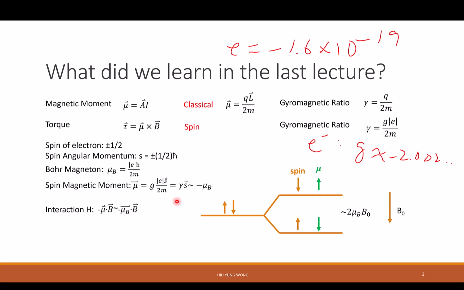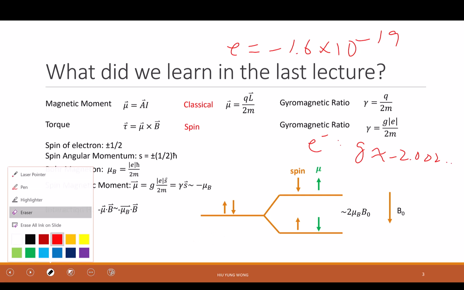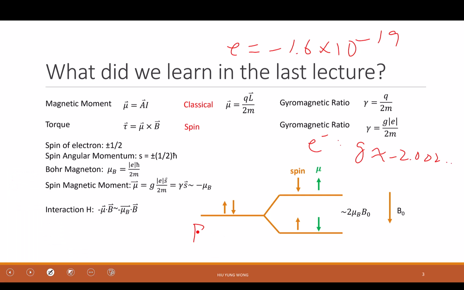So based on this, if I don't have an external magnetic field, for example, when people draw this type of diagram here, we're talking about no energy splitting, what we call energy splitting. Here B0 equals 0. You don't have an external magnetic field. Then whether you are spin up or spin down has the same energy for the whole system. They are degenerate, right? But when you apply a large external magnetic field, then you are going to have interaction.